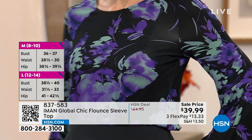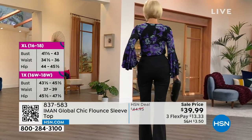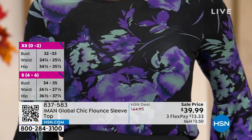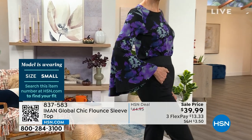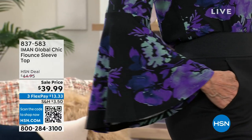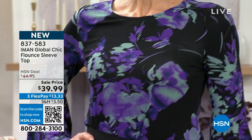Carol looks so chic and pulled together but feels like she's wearing a pajama top because of how soft this is. Look at that gorgeous screen print — IMAN owns her own print company, she loves print and color, and she's always bringing us something new and exclusive to HSN Global Chic. The placement and complementary colors are beautifully done and the colors are going into this season and next season. But that sleeve is a showstopper — drama, drama, drama all day long. And it's about 26 inches so you can still tuck it easily, as it's not going to create any bulk.